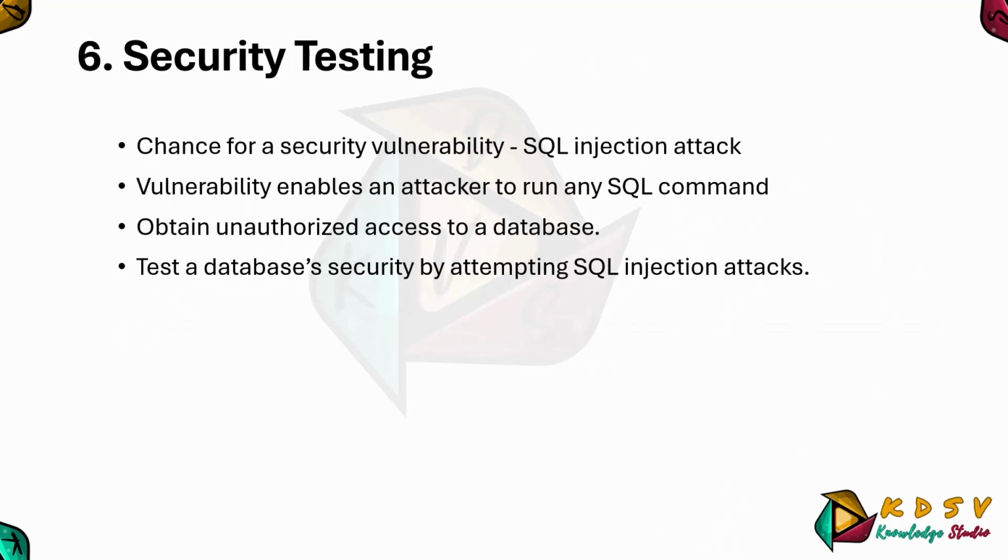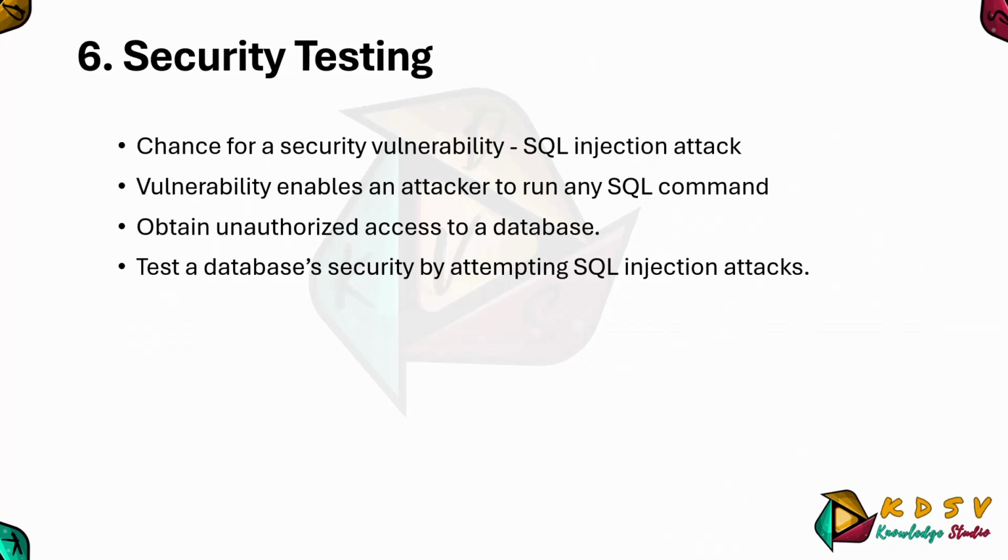Let's say when data is used in an SQL statement, there is a risk of a security vulnerability called SQL injection. This is one of the most dangerous and common attacks out there. And that's the reason why we need to understand security testing as well. A SQL injection attack lets a hacker manipulate an SQL query to gain unauthorized access to sensitive data like passwords, credit card numbers, or even full database control in your organization. As a QA engineer, it's your job to ensure the application is secure against these attacks.